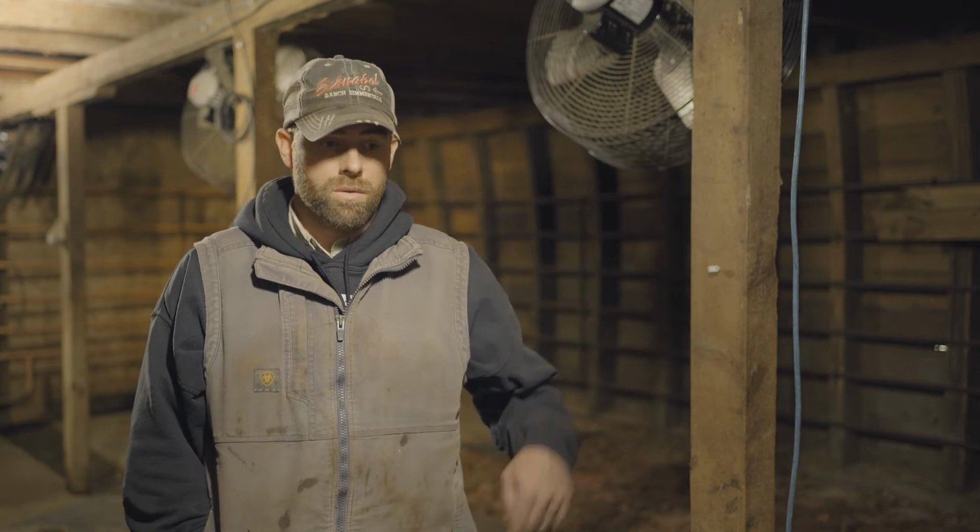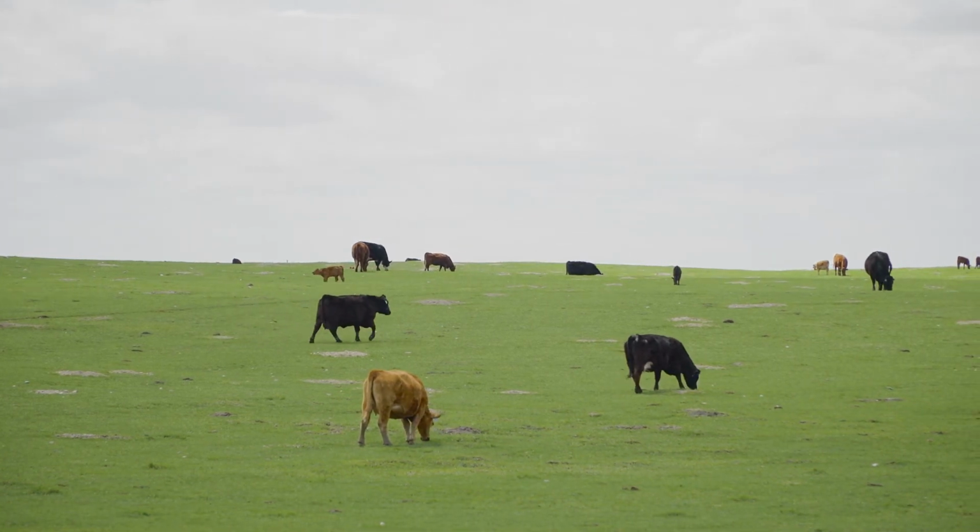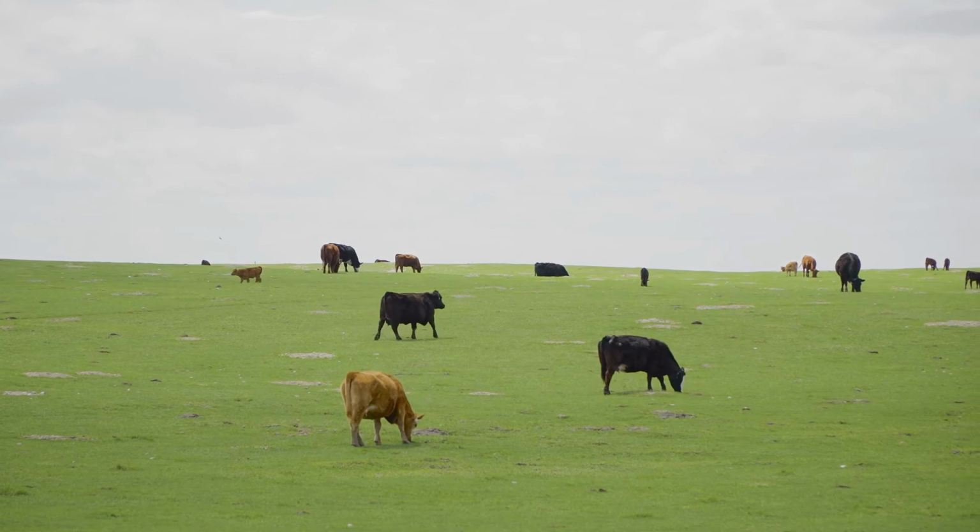Then you go to the pasture savings of knocking out an acre per pair, going from 5.5 down to 4.5. We're paying right around $50 an acre cash rent up here, which is kind of a common thing. So you can knock out an acre off of every cow. That saves a lot of money. At $50, you don't need another 400 acres. It's another $20,000. So all of a sudden you've got $45,000 in your pocket, and you still have all the extra added benefits through the mineral and the health benefits of it.